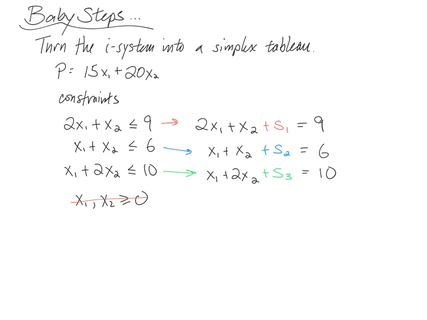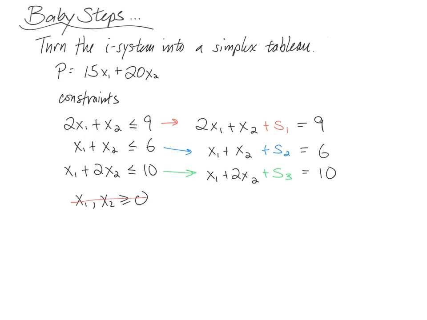Now, why do we add the slack variable? It turns out that if 2x sub 1 plus x sub 2 is less than or equal to 9, we can add a variable to this expression. Again, it's a variable. We don't know what number it is, but it will make the expression always equal 9, because it's either got to be less than or equal to 9. And we want to make sure it's always equal to, that way we can put it into a matrix.